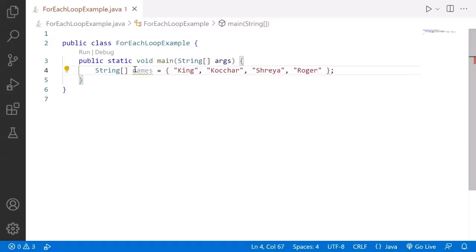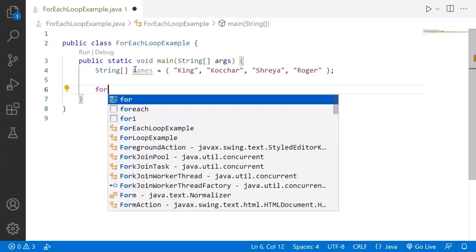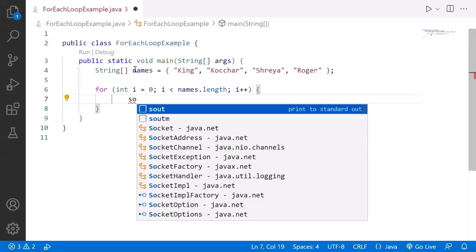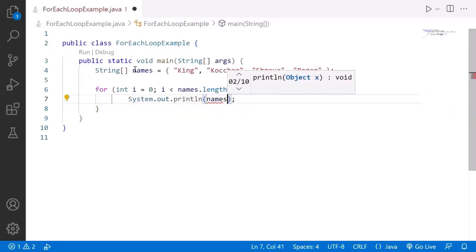I have 4 names in this array. If I iterate it with a for loop, I'll just start with i equals 0, which is the 0th index where King is being stored, until i is less than names.length, and I want to iterate each item and print the name at the ith index.